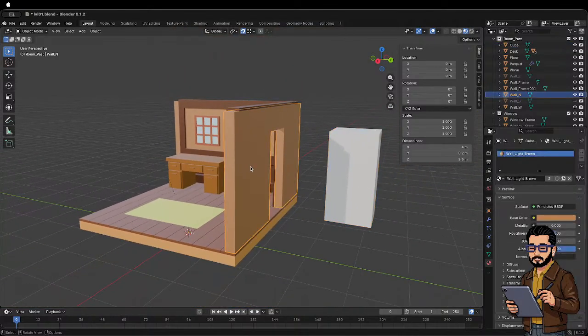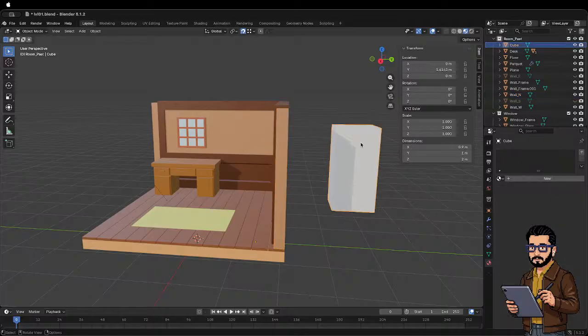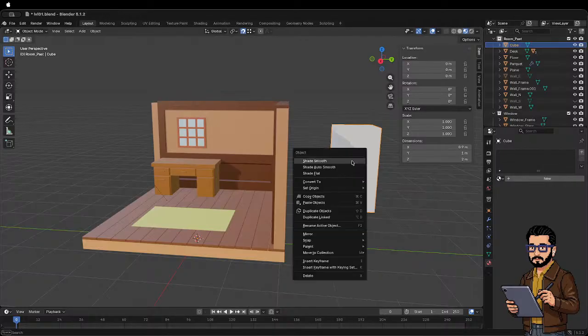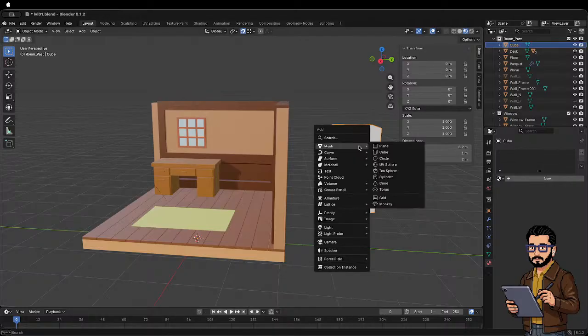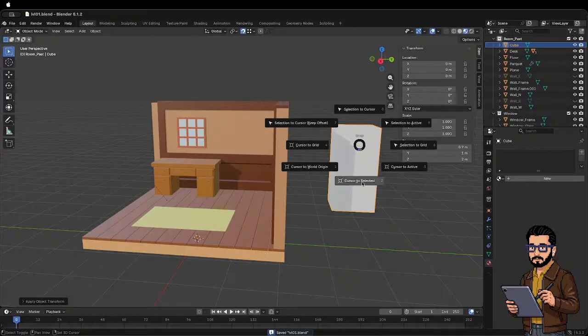So the thickness for this is 20 centimeters. Now we can make it, let's just transform that. Oh. Let's change the origin for this one.